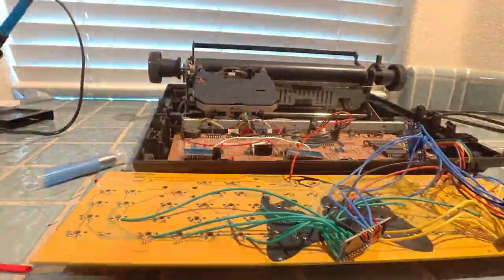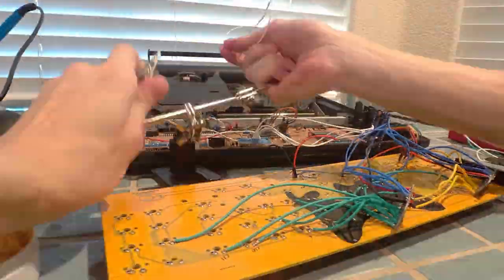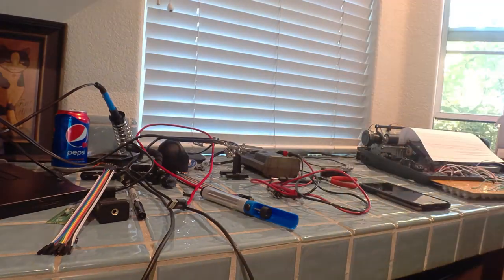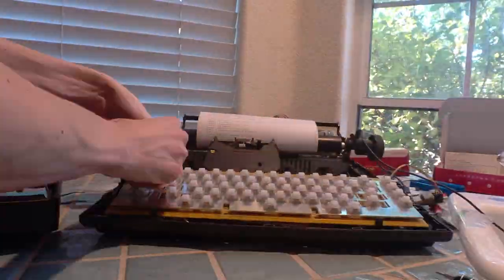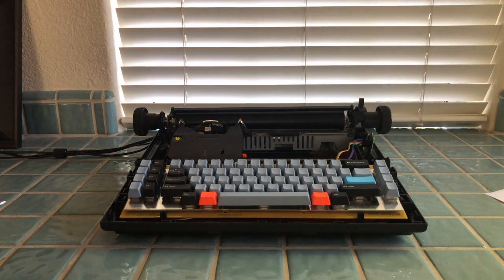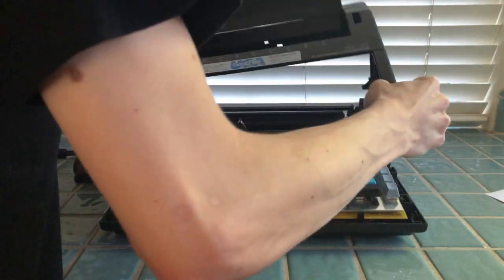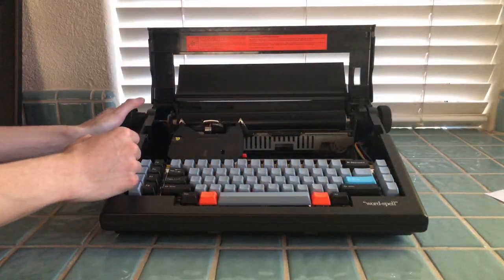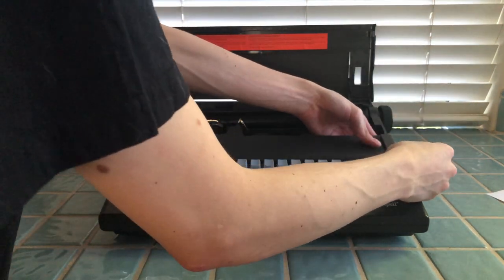I got to work wiring up the multiplexers for controlling the typewriter. It was much easier because I didn't need to solder any wires between it and the multiplexers. After that I flipped the PCB over and slotted it into the typewriter — it was surprisingly hard to get the multiplexers and nano to fit under it without breaking anything. Once it was all put together I put the keycaps on. Putting the top half of the typewriter's shell back on was much easier; I just had to route the two USB cables for power and debugging through the hole in the back. Finally, I used a piece of foamcore posterboard to fill in the gap left by removing the typewriter's old keyboard, since I didn't want to cut it in half.